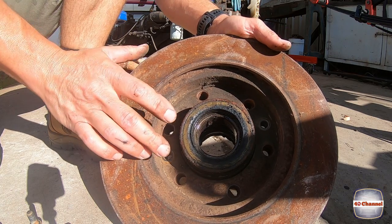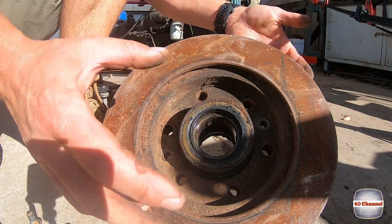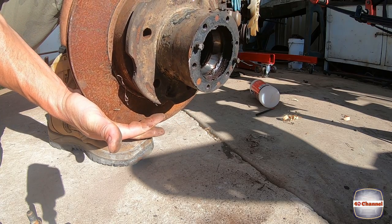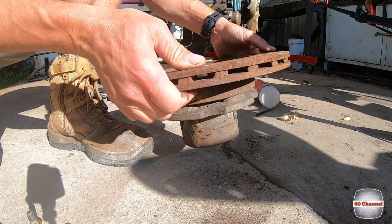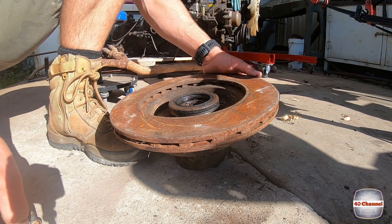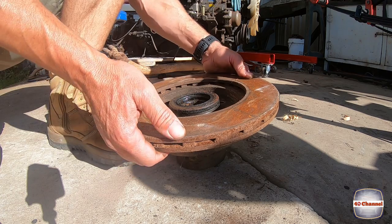Righto, again, if you're lucky enough to have a shop press, man, you're set, you're gold. All you need to do is set this up in your press, press this straight out, and you're going to separate them, no worries at all. But we don't, so we're going to try a different approach. Show you the approach of being able to do this stuff in your own shed without some of the full equipment that some people might have.